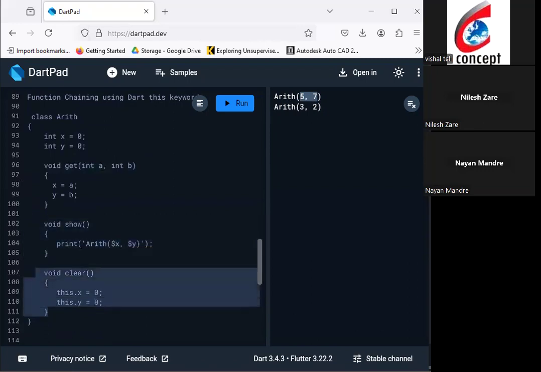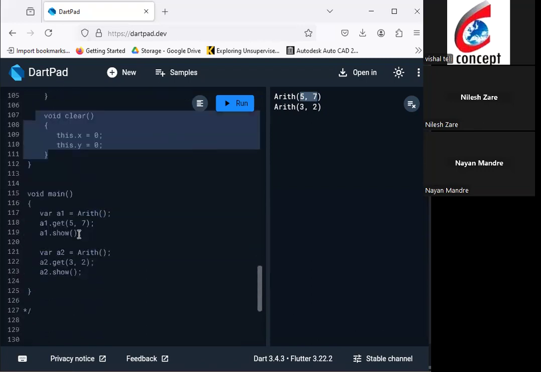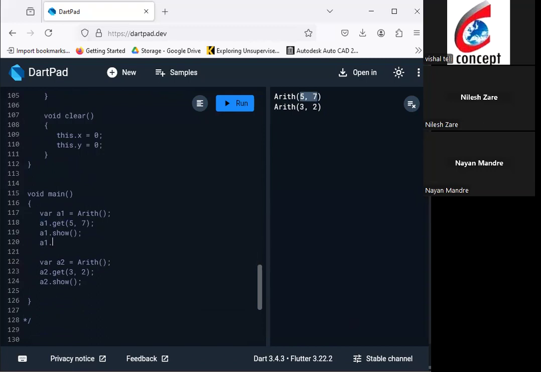So we are going to call three functions now. A1 is calling the get function, then A1 is calling the show function, and then A1 is calling the clear function. Now we create an A2 object, and it also calls the get function, show function, and clear function.